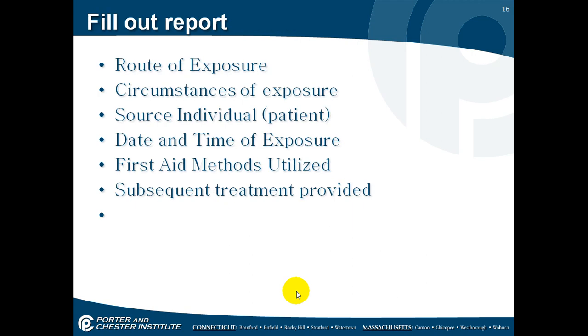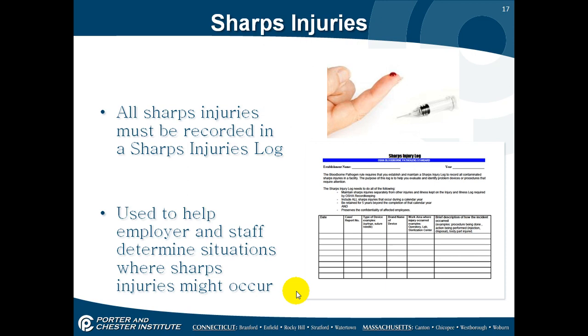And then you're going to fill out a report. What's the route of exposure? What are the circumstances of the exposure? What's the source? So you're going to ask the patient too. If you start the medication, then the best thing to do is to ask the patient to be tested. Then if the patient comes back negative, you can just stop the medicine. This medicine will make you very, very sick, so it's not an easy decision to make. You're going to document the date and time of exposure, what first aid method was used, and any treatment that might have to come from it.